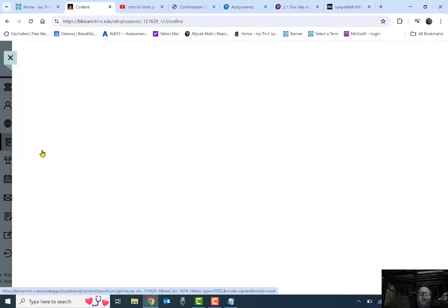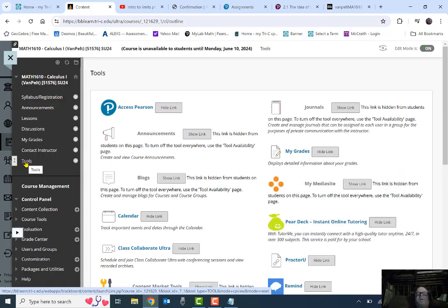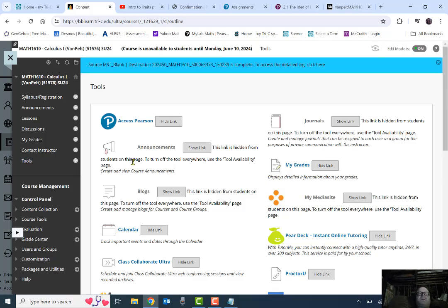Contact the instructor. You can certainly do that in here if you want to, although I would prefer email. Generally speaking, I forget about these because they're kind of tucked away, but I know it's sometimes convenient if you're inside of Blackboard just to hit that. And this tools area, I don't do anything with it, so it's more for your use than anything else. So that's all you need up here.